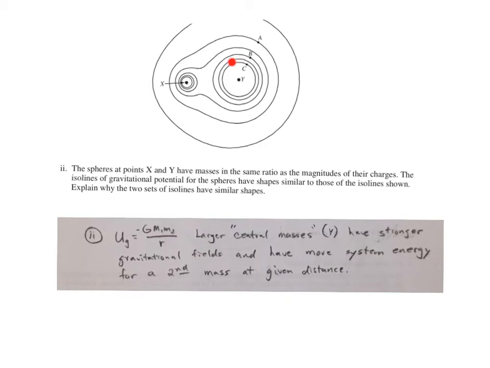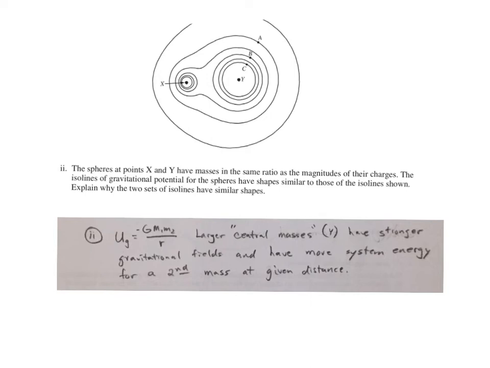because if you look at the energy level here on that circle C, kind of like I was making the argument for electric potential in the past question, to have the same amount of energy at point C here as you do in a smaller circle over here, the central mass here, Y, has to be a larger mass to get the same amount of energy, or it maintains more energy at a greater distance. So the gravitational field must be stronger.